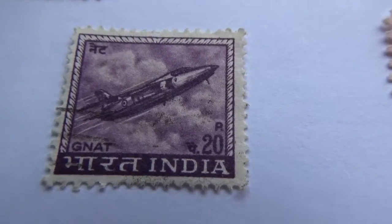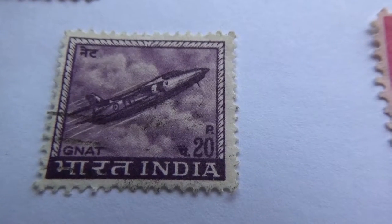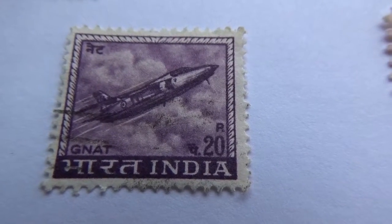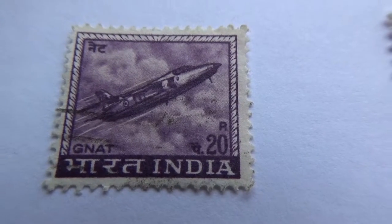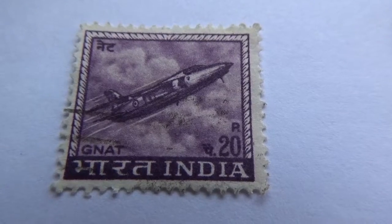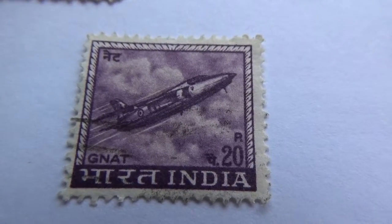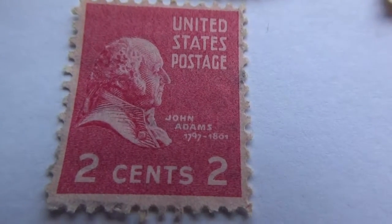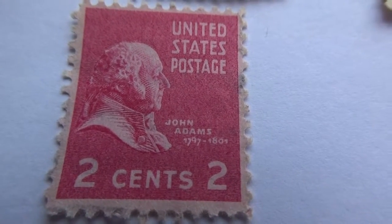This is one from India. 20R. I don't know what the GNAT means. A beautifully designed one. I like the frame around it and everything. There's another 2 cents. John Adams.